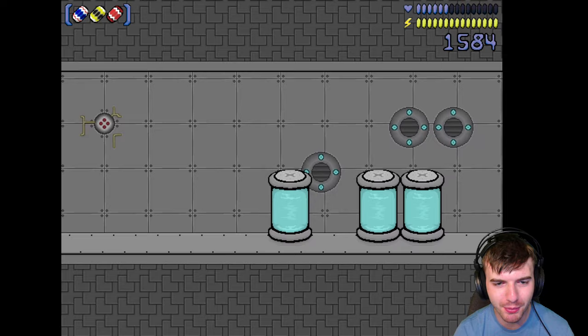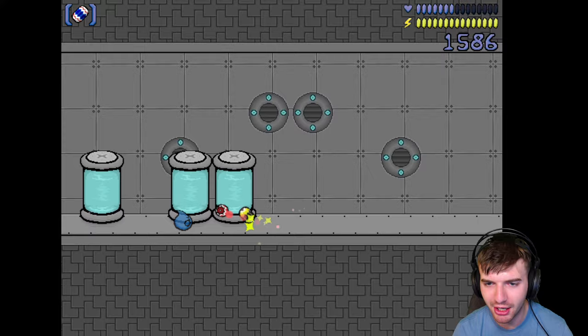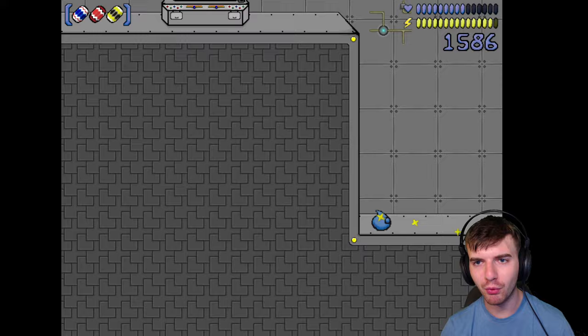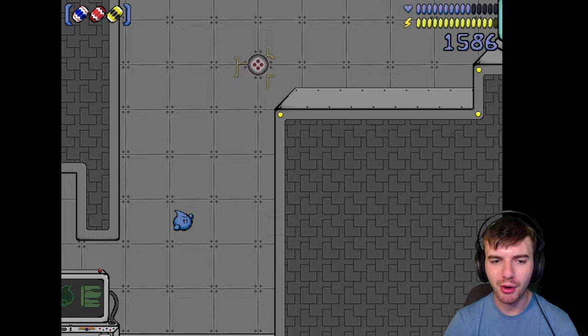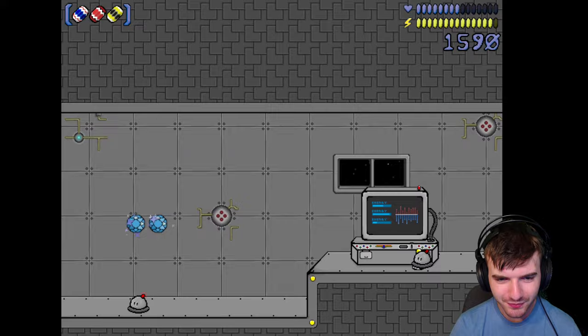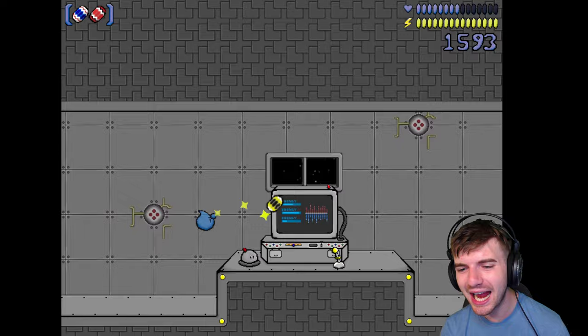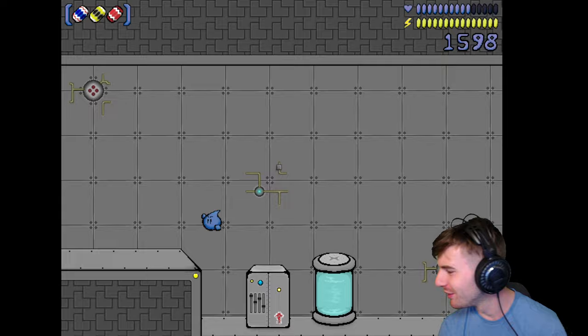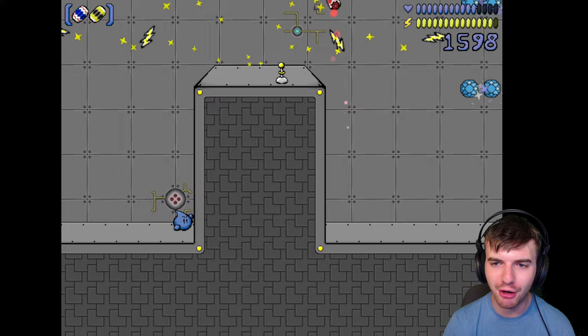In the lab as security. That's great. Okay, we gotta worry about half our health though, so you need to be careful. Look for these little vacuum bots. Okay. Yeah, I think this is actually the part where I got stuck as a kid, believe it or not. Maybe. No, it wasn't. This part I didn't get stuck in. It was a different part. It has to be in this stage, though. I'll point it out. I remember I got so stuck in one part, and I could never figure out how to get past it. The whole time, I was just forgetting one of the basic game mechanics, but we'll get to that. Oh, hey, I have 1,500 gems now, by the way. I can unlock the upgrade now if I want to, which would be super cool.